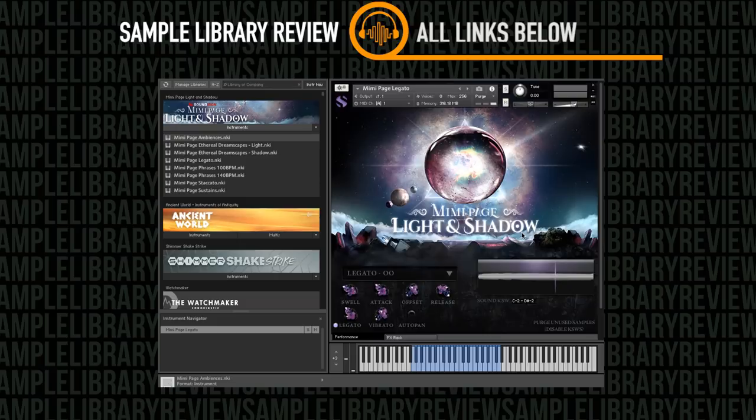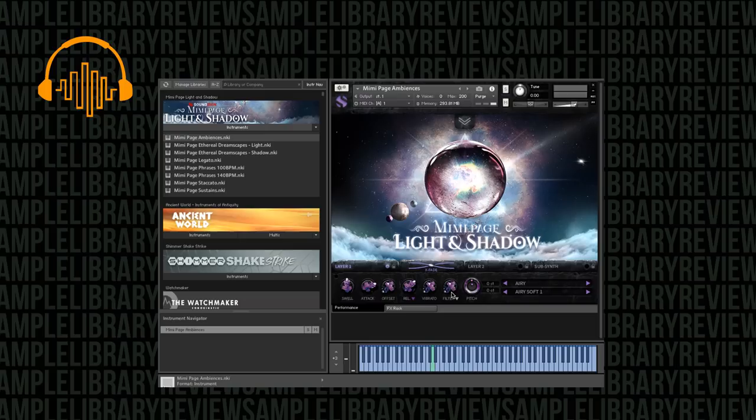So let's see what we got here. We've got different layers. This is an ambience machine. And I think this one is set up just like many of the Soundiron instruments, where you've got some effects controls, LFO, filter, ARP, and then you've got three different layers with a crossfade between the two. I think I can MIDI CC this fade. And then on this side, you click on the layer, you can see you got airy and soft. And then when we click onto this one, turn it on, bassy and soft. And then fade over. We'll go right in the middle.